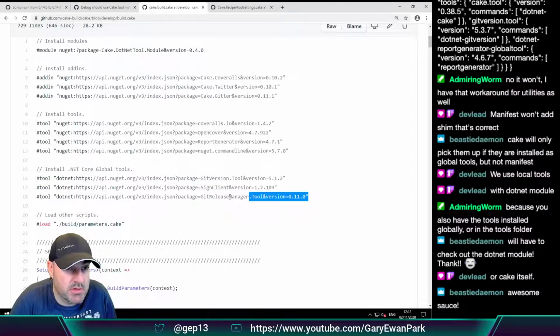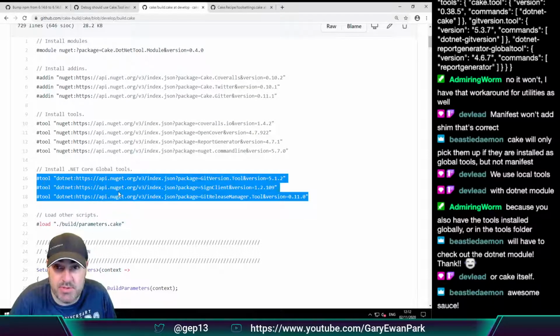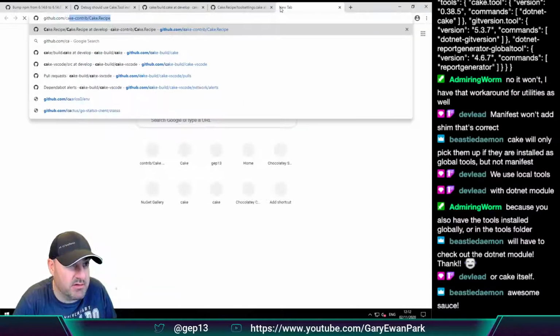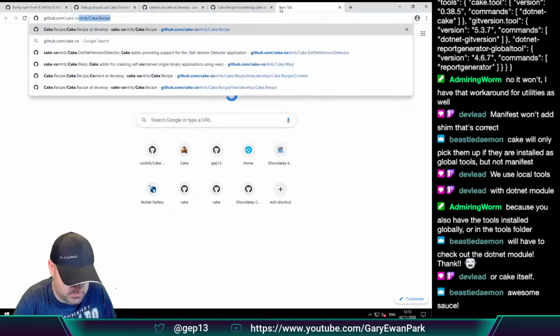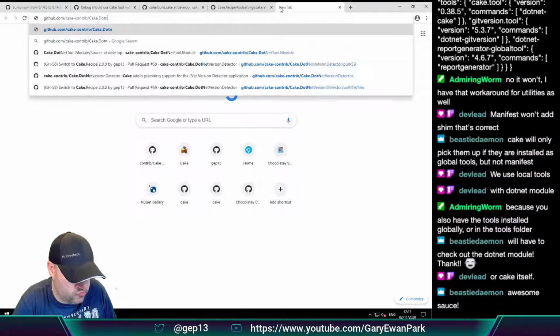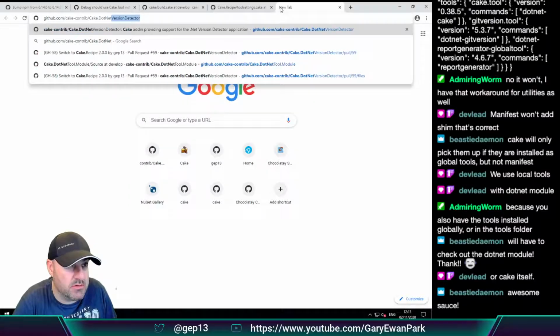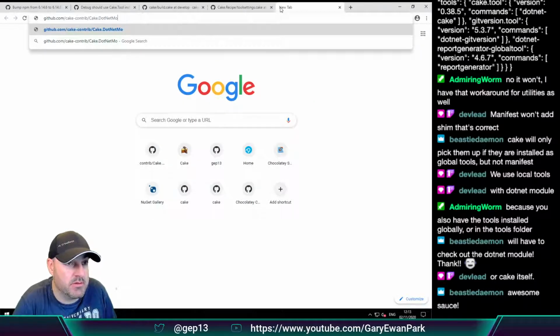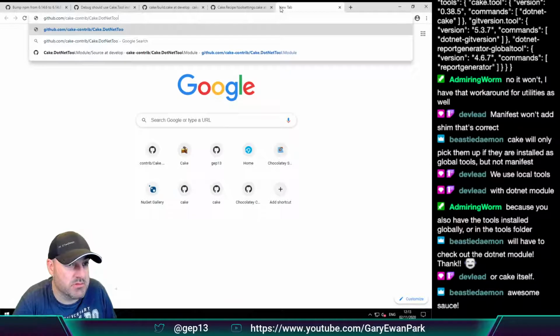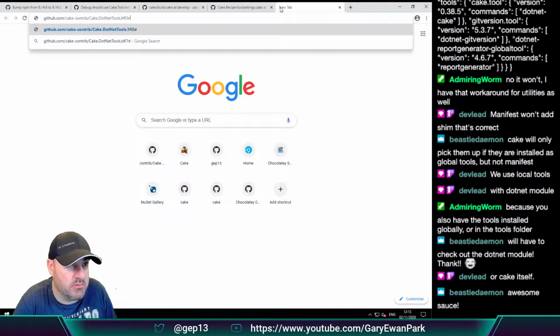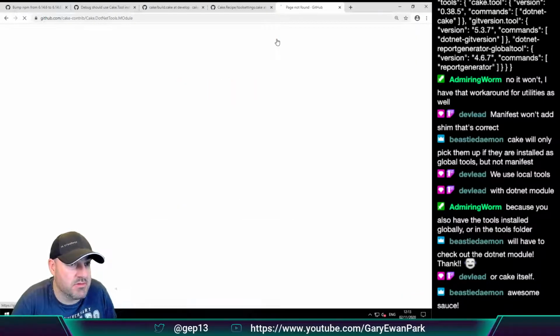So git version and git release manager there being installed as tools, and then using the cake contrib cake dot net, no, what's it called? .NET tools module, I think.